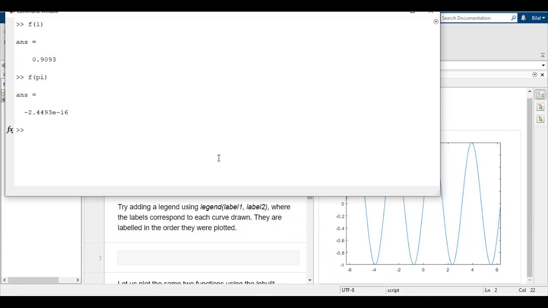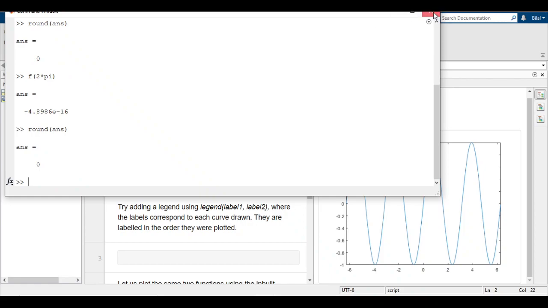If you do this, we get a very small value as our answer. But if you know that MATLAB works in floating point numbers, this is practically zero. So if we rounded this answer using the inbuilt round function, this would give us a zero. So this is just zero, right? You could use other values wherever you want to figure out the value of the function at a particular input. So this is basically pretty much zero as well. At 2pi it's zero. If you just round this, this is zero.